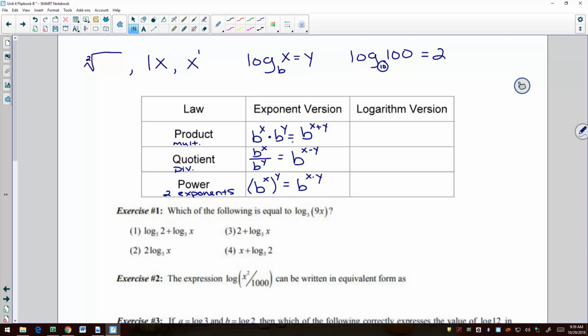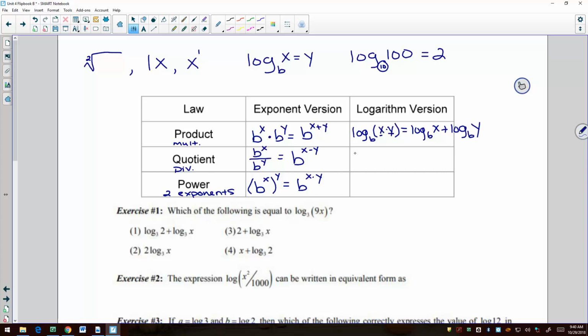Same idea for the logarithm versions, except you're not going to have bases with exponents, you're going to have logarithms. So if you had the log of some base b, but then in parentheses you had x times y, so you have 2 quantities that you're multiplying together, you can split your 2 quantities, x and y, up into 2 logs using addition. So you will notice, and they both have to have the same base, just like over here, they ended up having the same base of b. This is a b, not a 6, but you're going to split them up using addition if you were multiplying 2 things together.